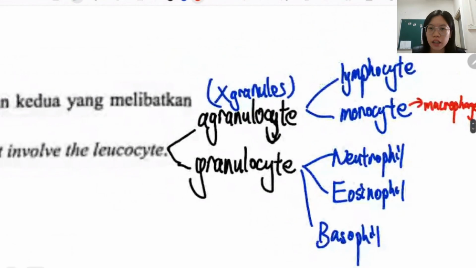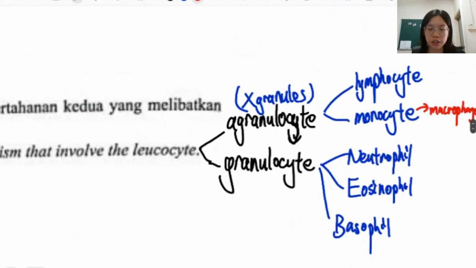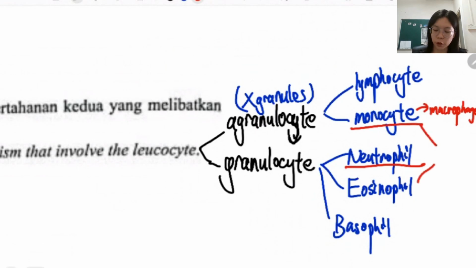Okay, so these are the leukocytes we actually learned in chapter 10, which goes into detail about their functions. But most importantly for this chapter, we will be more involved with lymphocytes, monocytes, and neutrophils. Normally we won't mention monocyte, neutrophil, or macrophage. We will just mention them as phagocytes, because monocytes and neutrophils are actually phagocytes. Or you can say macrophage, to be precise, because a macrophage is the matured, I mean activated, one. So these two are actually phagocytes.